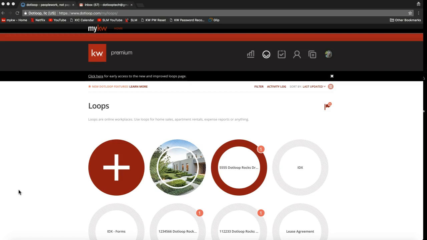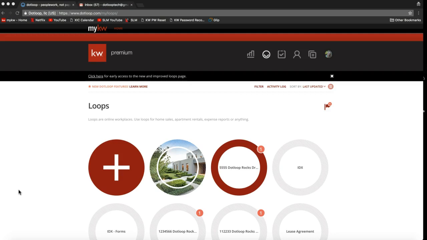Now, as you're getting into Dotloop, just a quick overview of what Dotloop is, as I'm sure you're well aware. It's going to be where all of your transactions sit. So it's kind of like your online filing cabinet. You're going to have a loop per property that you sell in here. And you'll hear me say the word loop quite a bit in today's class, and what I mean by loop is it is an online file.